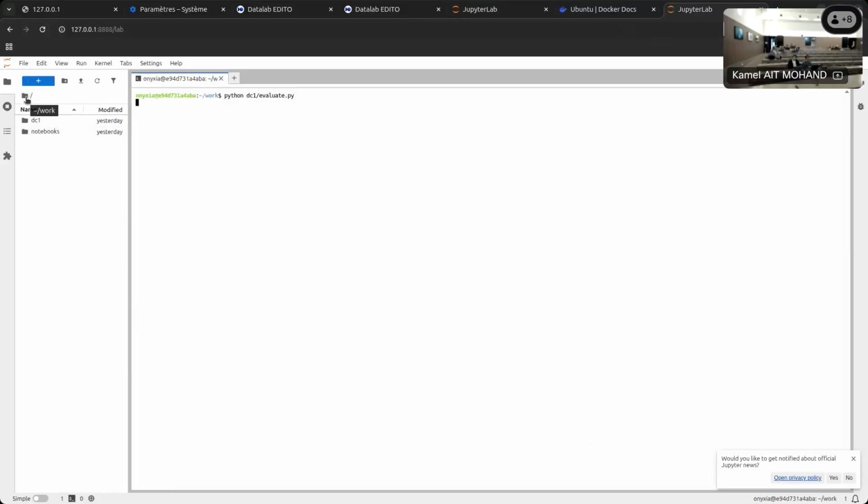And here we have the same minimalist system, and if we go to the root folder, a directory will appear with the same name as on the Edito platform. We'll get a directory named DC1 output, and the results will be stored in it. So we'll wait now for the system to run, and it will show the results at the end of the process.